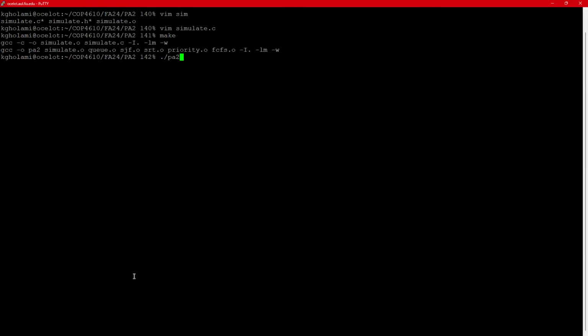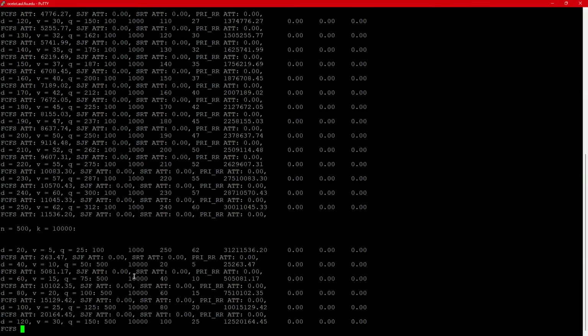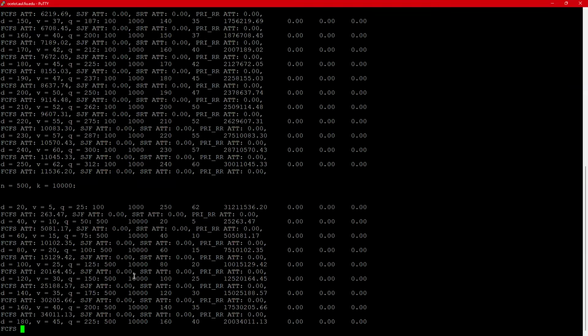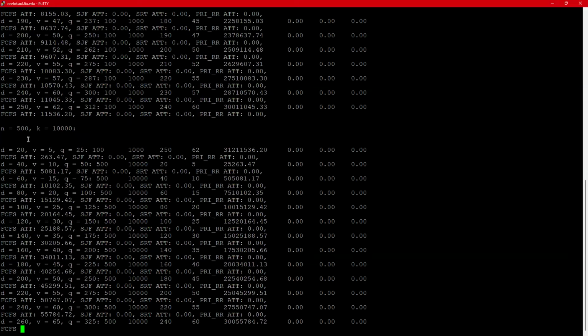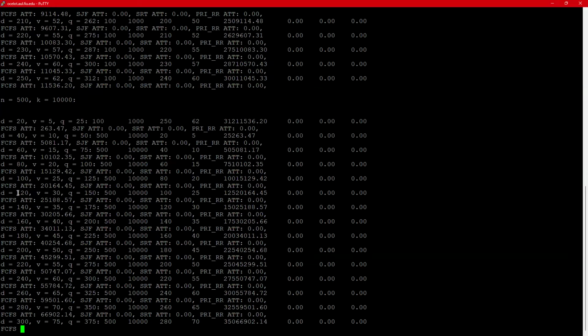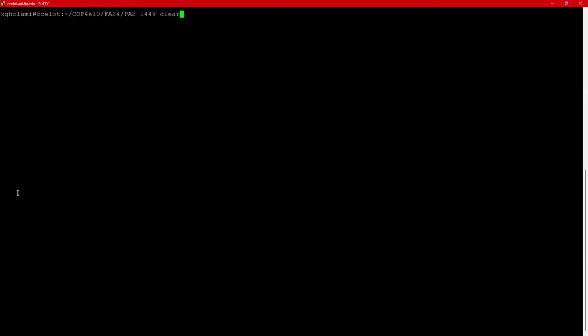All I need to do is press enter and see the output. As you can see, the output doesn't look good because I forgot to redirect the output to a file. Let's redirect the output to out.txt and press enter.